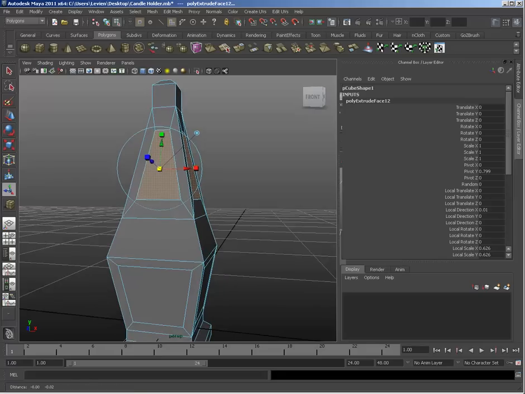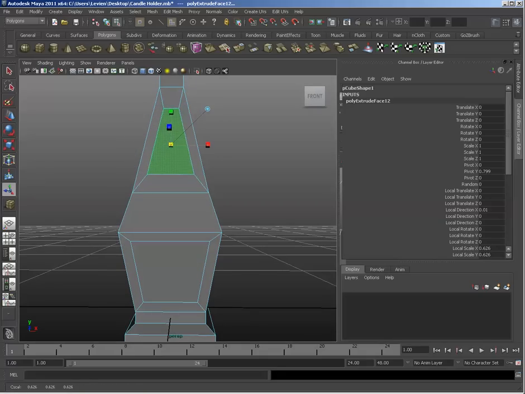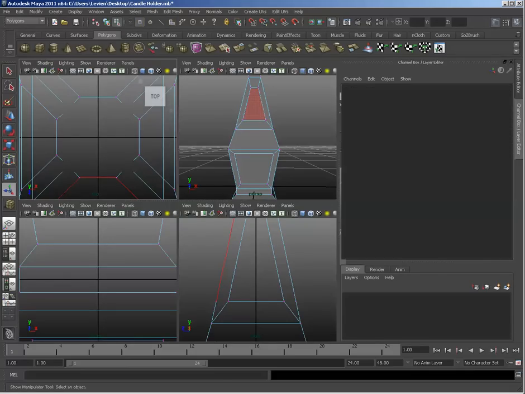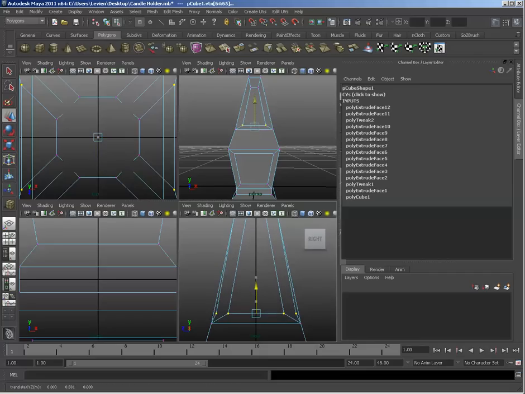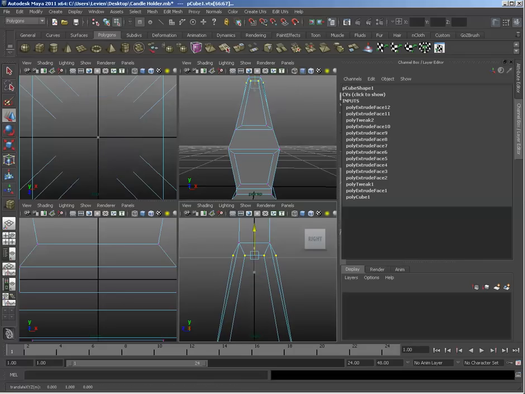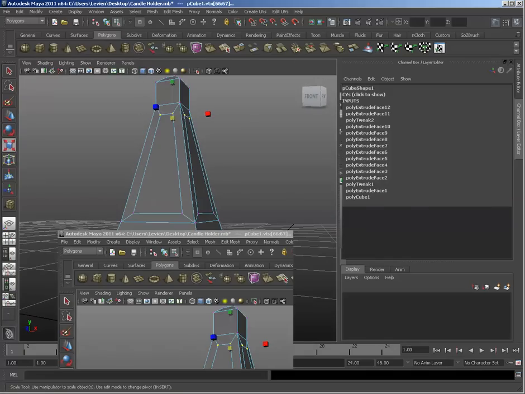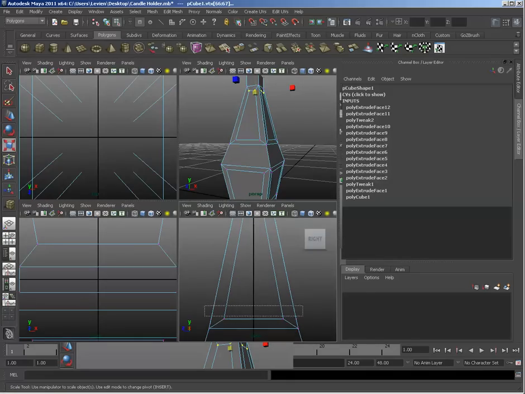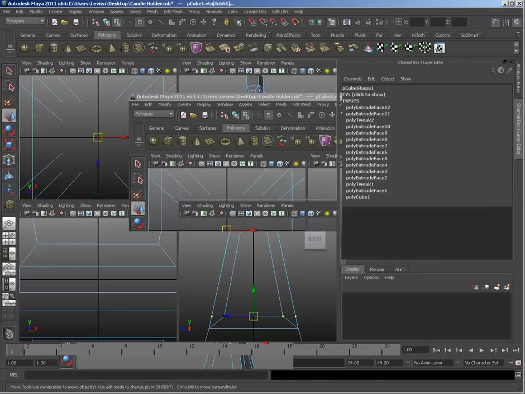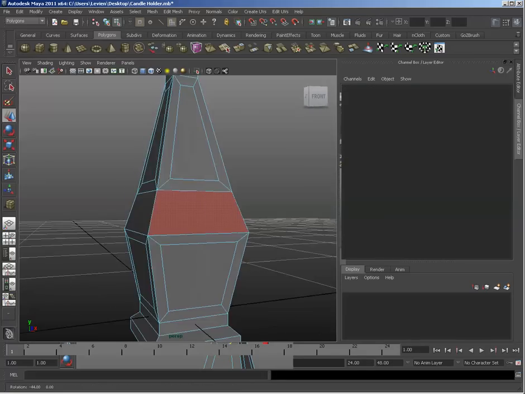So we want to make that the same size as the button. So we'll look for the sides so that they correspond. Something like that is nice. And then we'll go into vertex mode again and readjust it. Like so. And like so. And of course the sides scale down a little as well. So actually you should go even a little smaller than that. But it'll be alright for now. Alright, and then let's just do the middles.